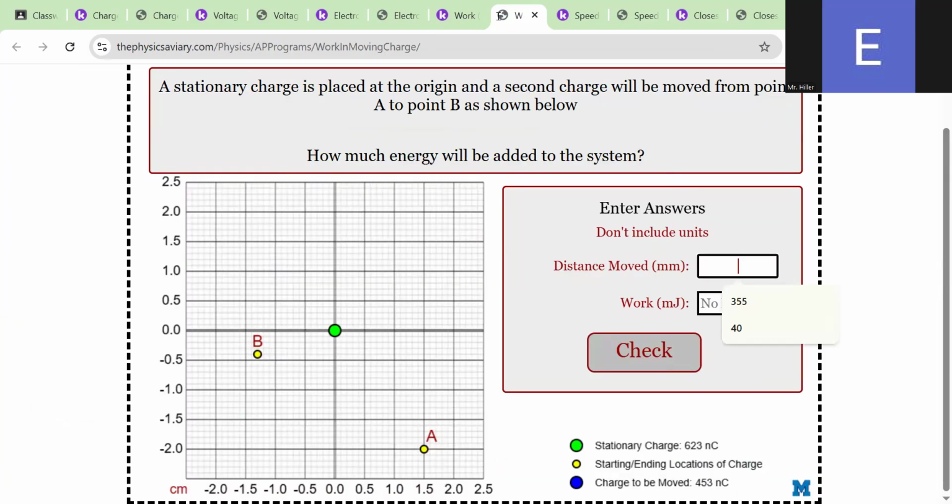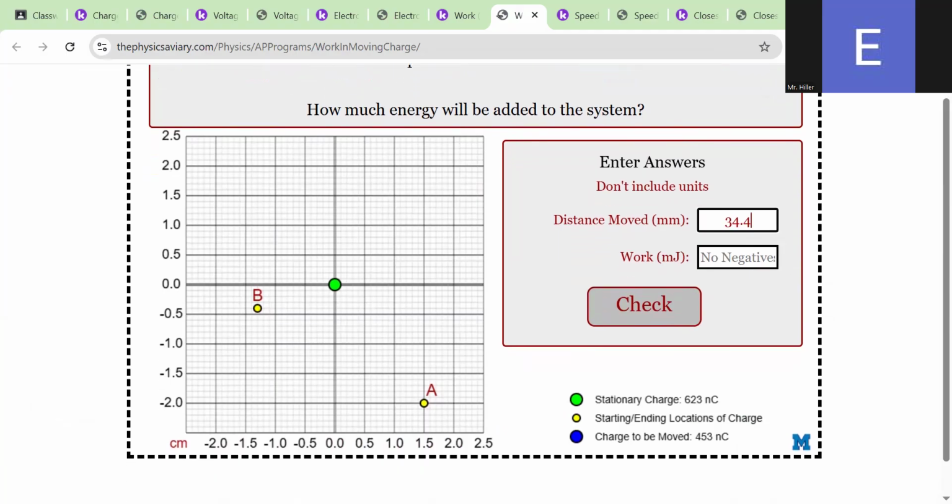Now, 3.44 is in centimeters. You've got to be careful. It's in centimeters, so you've got to convert that to millimeters. To move from centimeters to millimeters, you're going down the stairs once, which moves the decimal once to the right. So for me, 3.44 centimeters is going to be 34.4 millimeters.